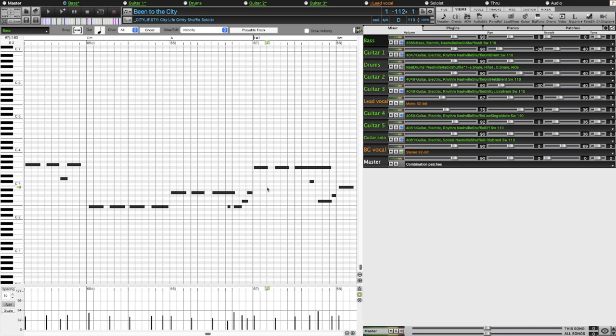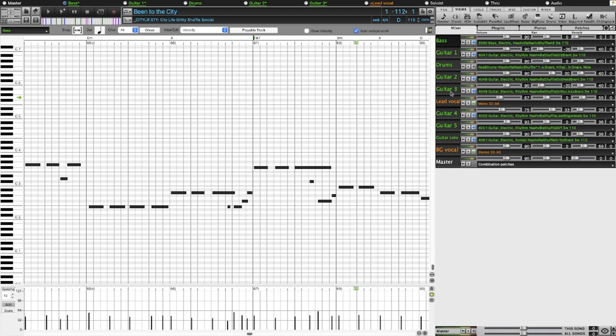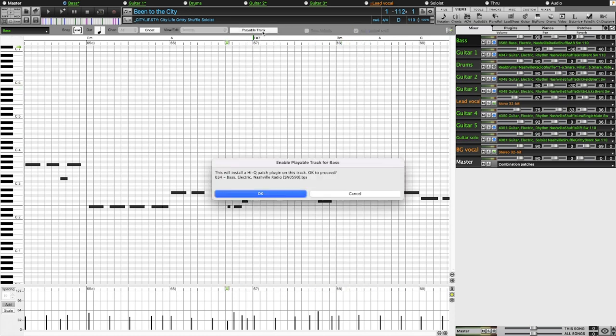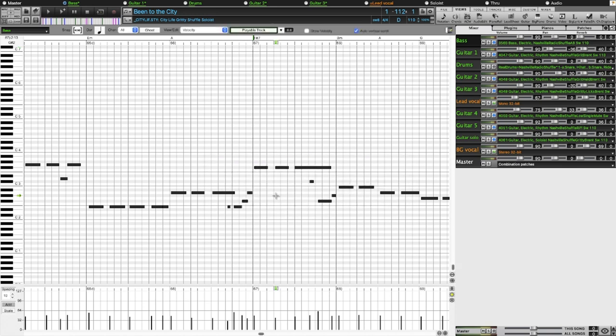Okay, so the bass throughout this whole thing is just kind of doing a pumping quarter notes thing. But for this section, I'd like the bass to just be playing simple half notes. So I'm going to make this part of the screen a little bit bigger just so I have a bit more room to see. And I'm going to hit playable track so that I can get this patch loaded and use playable real tracks. So I'm just going to delete all the notes except for the notes that occur on the half note.